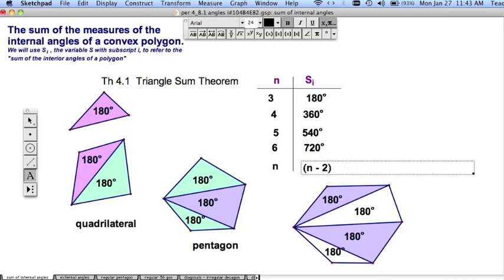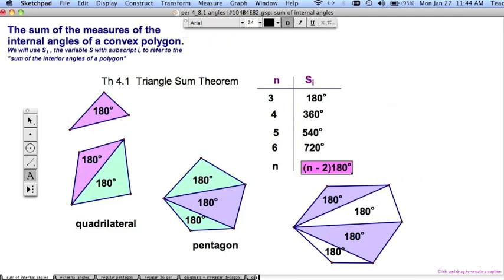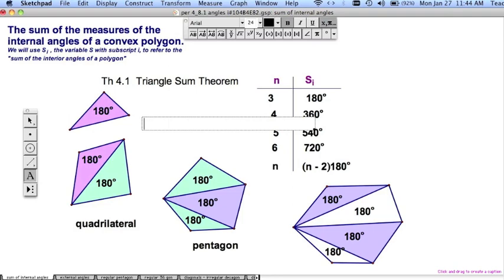Each triangle has how many degrees of interior angle measurement? Triangle Sum Theorem, 180. So you've just developed the formula. There it is. Now this is what we refer to as mathematical induction from section 2.1 of your textbook. So the last thing you're going to do is write down right here. Well, the operation is induction. You can write that down if it helps.